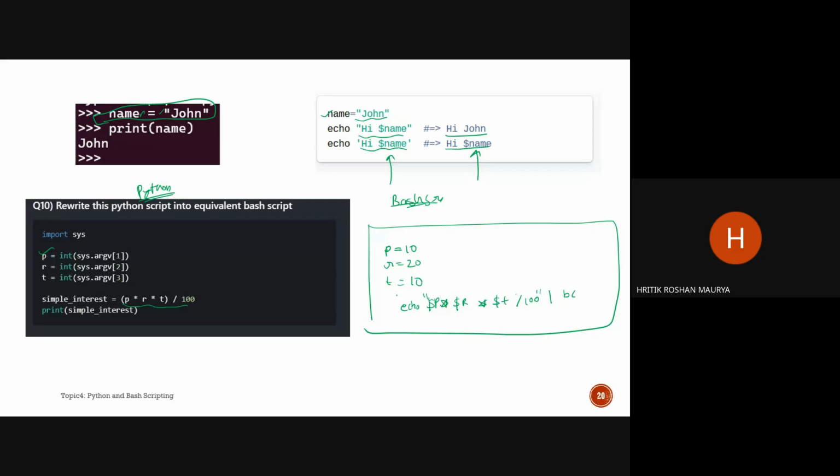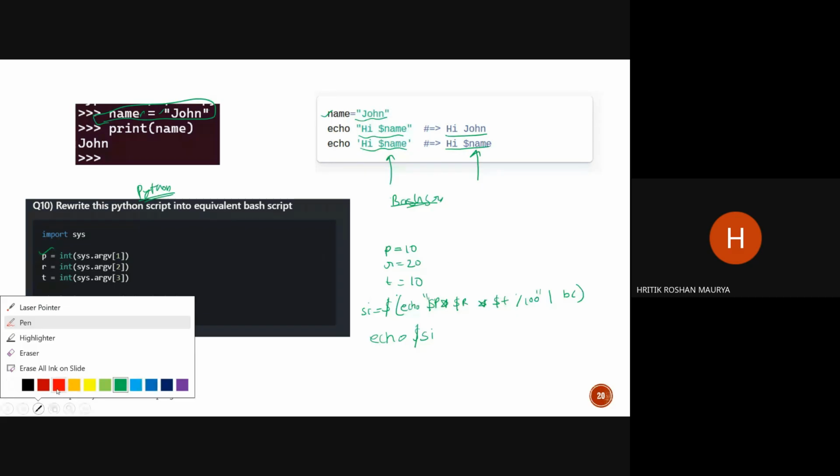The print command generates the string, correct? Now it is provided to BC, and BC will produce some output. That output I am assigning to the variable simple interest, and then I am printing the simple interest. Since it is a variable, I need to give another $.